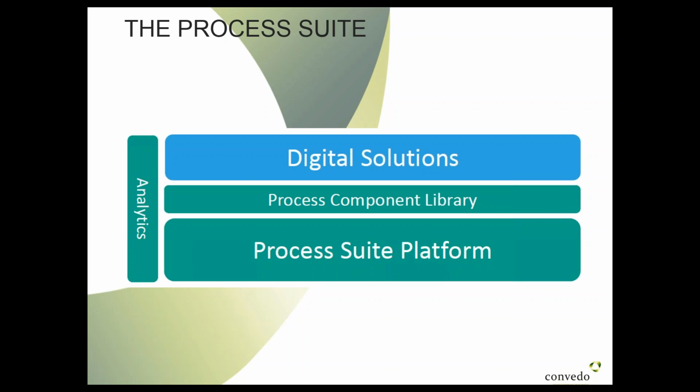Built on top of the platform is the Process Component Library, also called the PCL, which are pre-built case management components and interfaces to speed up development. With the help of the PCL and the platform, digital solutions are built on top of it. More and more digital solutions will be available by OpenText and partners over the next months. And finally, there is the analytics part for process and data analysis and visualization, which allows you to integrate key metrics from multiple systems and report from one location to improve business efficiencies.